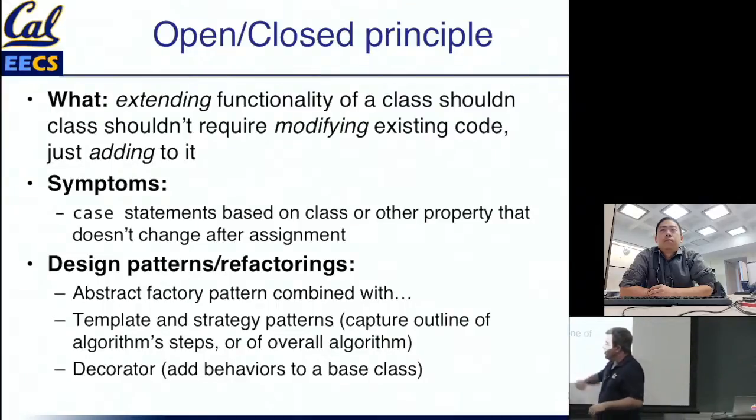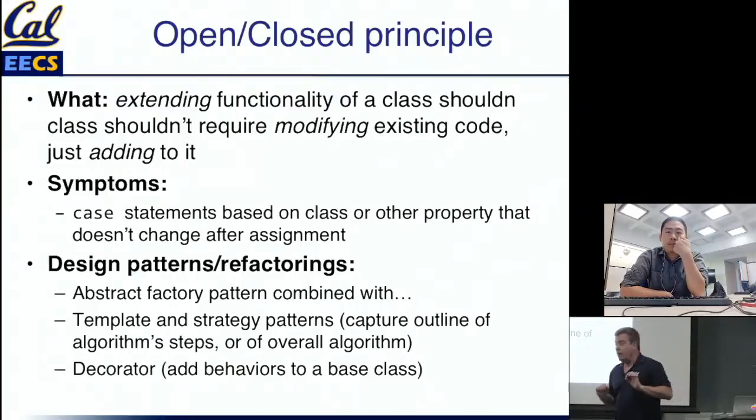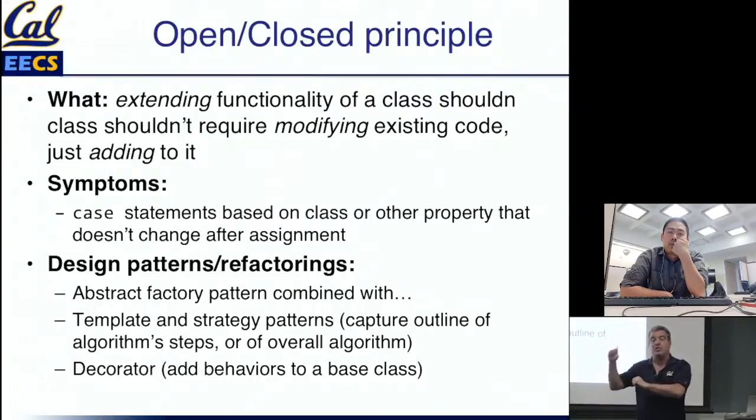And then we looked at two different variations for capturing the idea of different ways to do the same thing. The template method, where you have an algorithm whose steps are basically the same, but the implementation of steps could be different. We also looked at the strategy pattern, where the overall task is the same, and the high-level interface to doing the task may be the same, but the steps are not necessarily the same, so you have a lot more generality in how it's implemented.